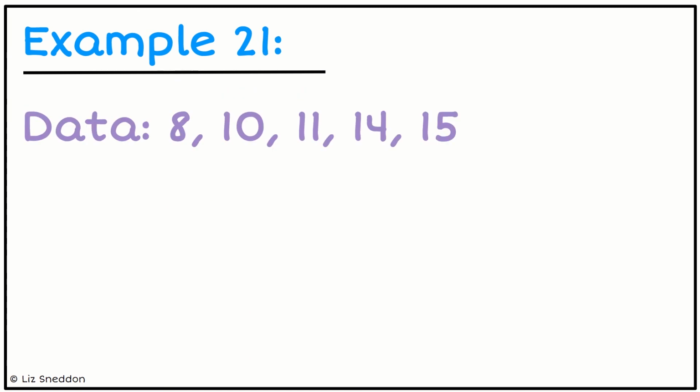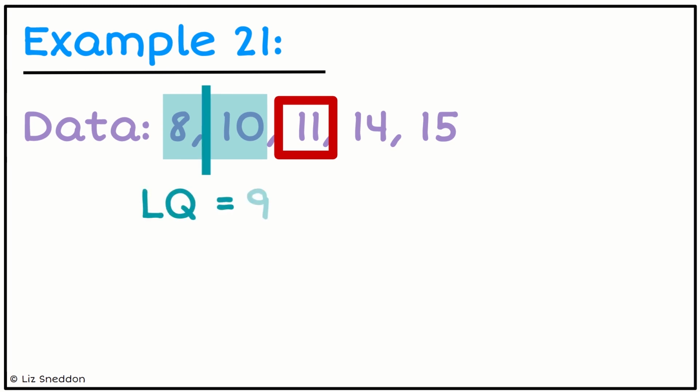So now to find our interquartile range, again start with your median of 11. Look at the numbers that are below that, and we want to find the middle. So I've drawn a line there halfway between. So I want to find the number halfway between 8 and 10. So I can look at that and go, oh, that would be 9. If I wasn't sure how to calculate it, because the numbers are a bit nasty, then I would add them up, 8 plus 10, and divide that by 2.